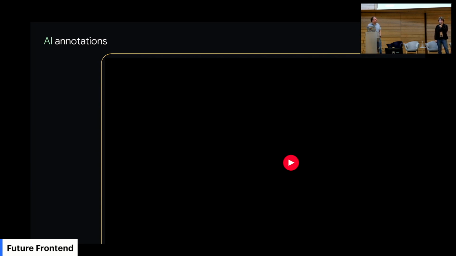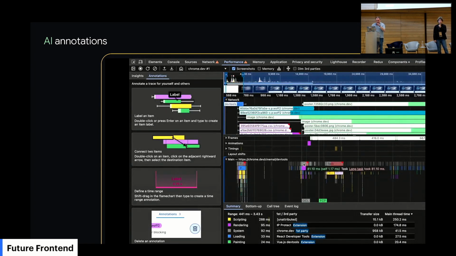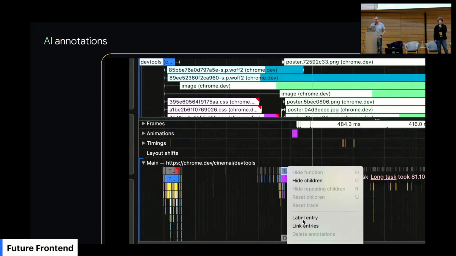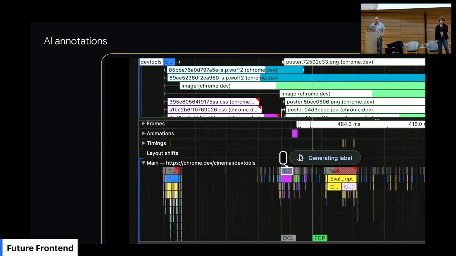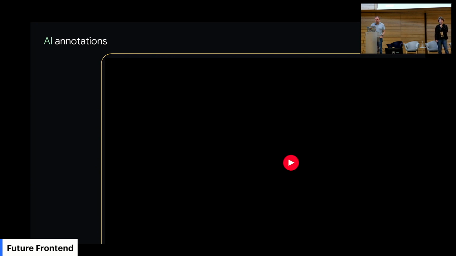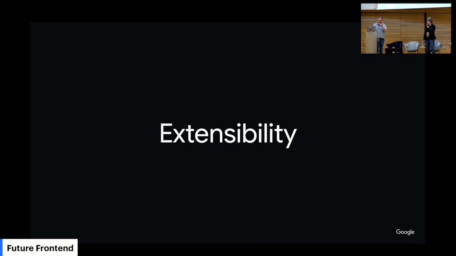If you feel particularly uninspired about adding a name, a label for a particular event, the AI will try to analyze the part of the trace you're trying to bring attention to and propose a label for it. You can try a few times until you're kind of happy with the result, or you can just overwrite it with your own words, of course. That's helpful because it can analyze the thing and actually give you a sensible name for the function. Sometimes it can't. It's only as good as the inputs it gets, but yeah, it can be definitely helpful.